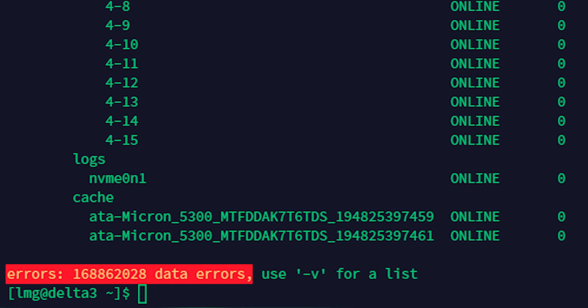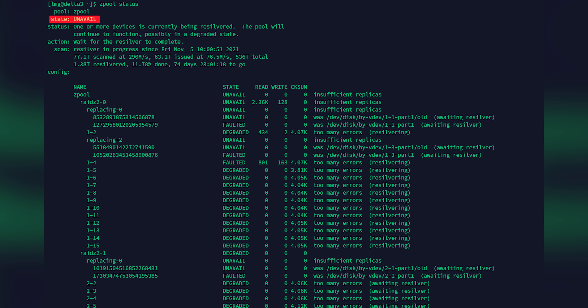When we found the drive issues, we weren't even aware of all this yet. Even though the five drives weren't technically dead, we erred on the side of caution and started a replacement operation on all of them. It was while rebuilding the array on Delta 3 with the new disks that we started to uncover the absolute mess of data errors. ZFS has reported around 169 million errors at the time of recording this — and no, it's not nice. There are so many errors on Delta 3 that with two faulted drives in both of the first VDEVs, there is not enough parity data to fix the errors, causing the array to offline itself to protect against further degradation. And unfortunately, much further along in the process, the same thing happened on Delta 1. That means both the original and new petabyte projects — old and new vault — have suffered non-recoverable data loss.